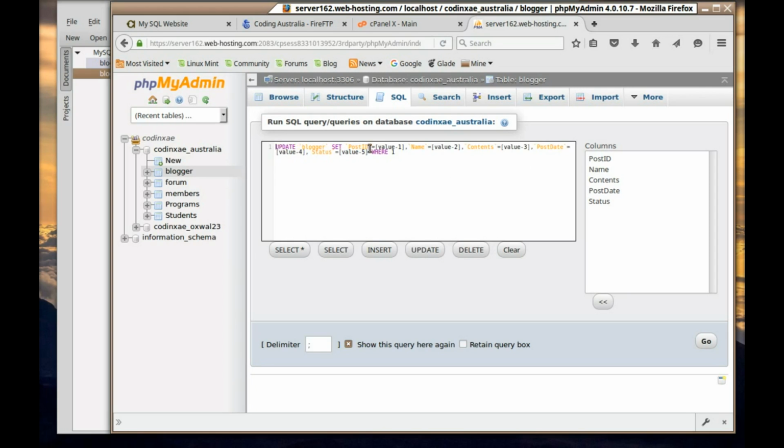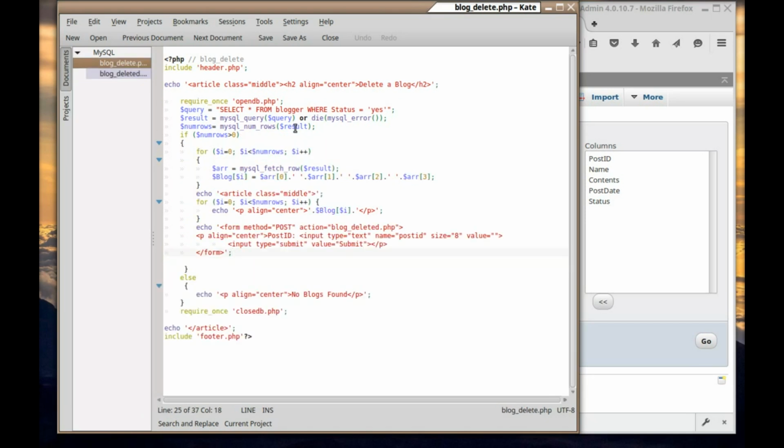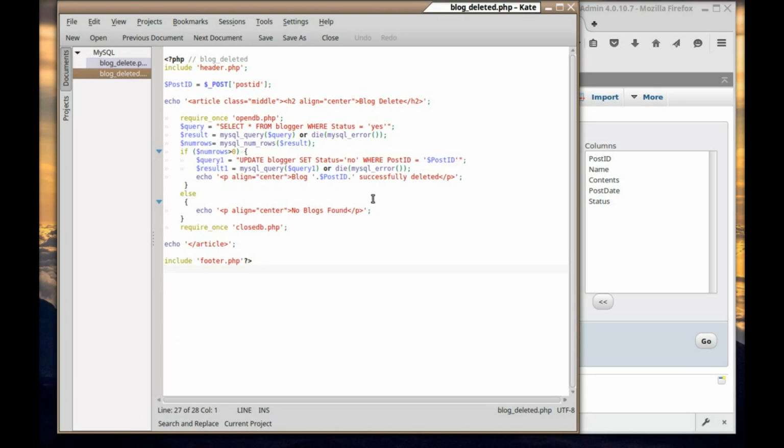So you can copy these SQL statements over into PHP. When you do, the look changes a little bit. If you started with double quotes, you've got to stick with double quotes, and some quotes disappear and some come back. So for example, to make this work, what you're saying is update blogger set status to no where post ID equals that value there, which is passed here. Okay, so you put it in, it passes it over to here, and then you're away, it runs it.